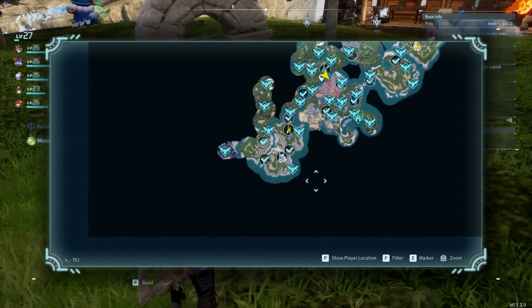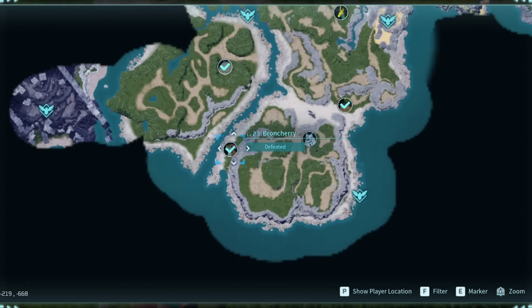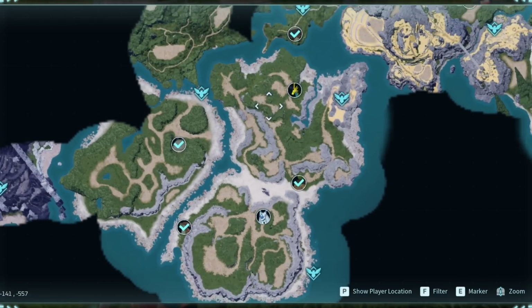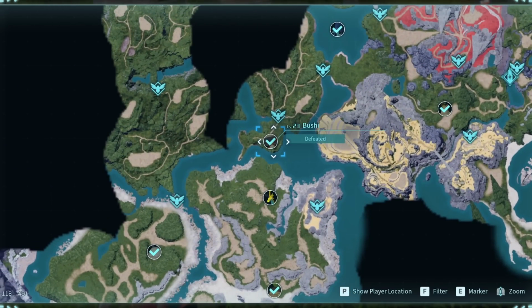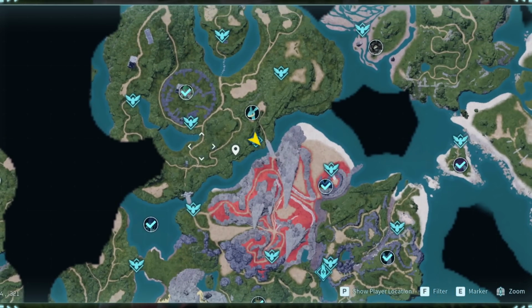Just start down here with Bronze Cherry, who is level 23. You can start taking her on usually around level 19 or 20 with no real problems. Then you've got Sweepa up here at level 11. You've got a level 11 Gum Moss down here. Move north to find Bushy at level 23. Then Azarobi at level 17. There's King Paka at level 23. Up here, when you get strong enough, there's Patalia at level 28.